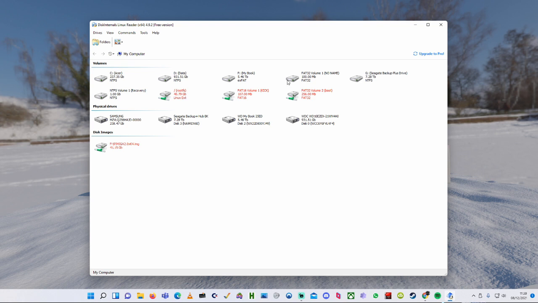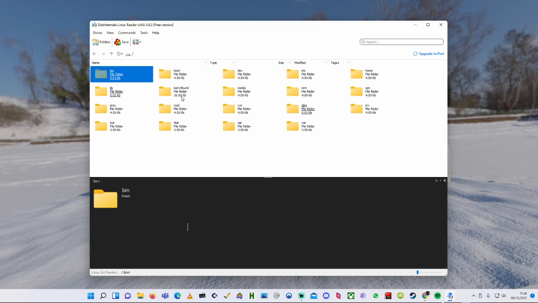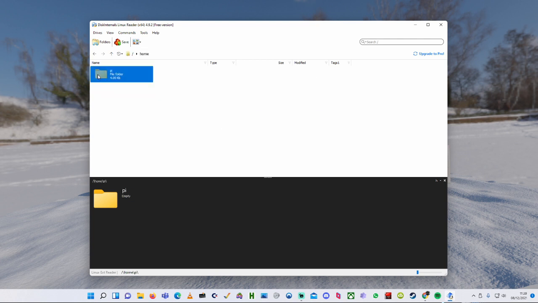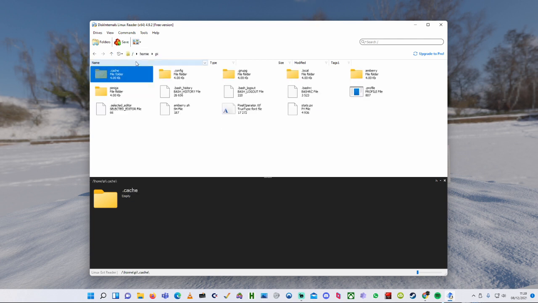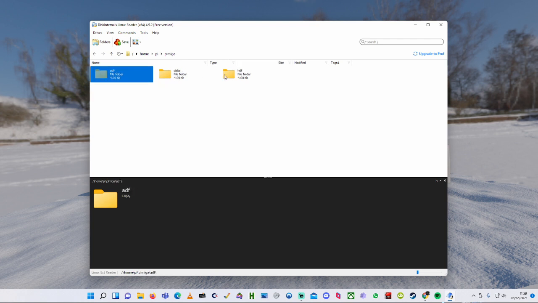So what we need to do is copy a few files from the root FS directory onto a hard drive on your PC. So if we go into that, we then go to the home folder, click on Pi, and then to Pi Amiga, and we want to go into the disks folder. If we go into the disks folder, you can see there's these six folders. So you've got AG system, audio demos, games, system and work.